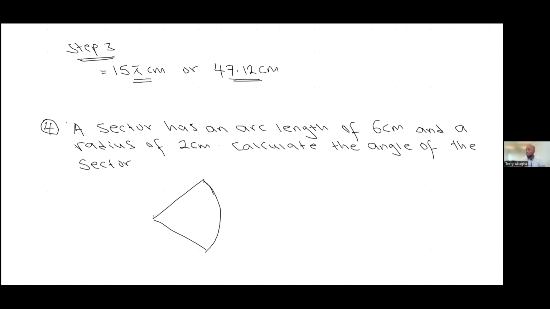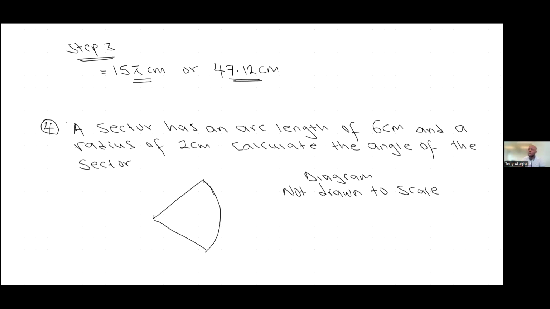So let me just write it: not drawn to scale. The diagram we have here is not drawn to scale. Because if I'm looking at this, I can assume it's going to be a major sector, or I can assume that theta is going to be very close to 180 degrees because the arc length is almost 3 times the radius. But let's forget about that. Forget I said that. Let's just go straight to solve this.